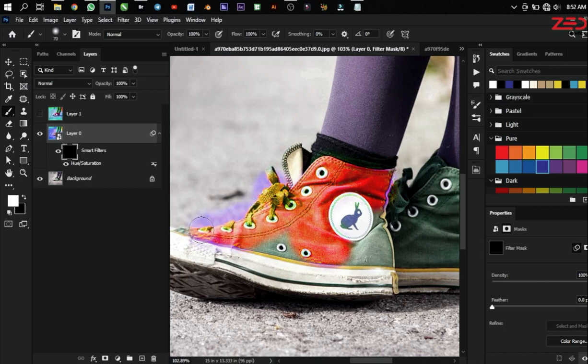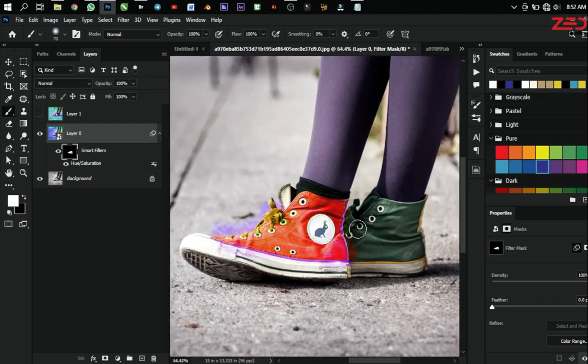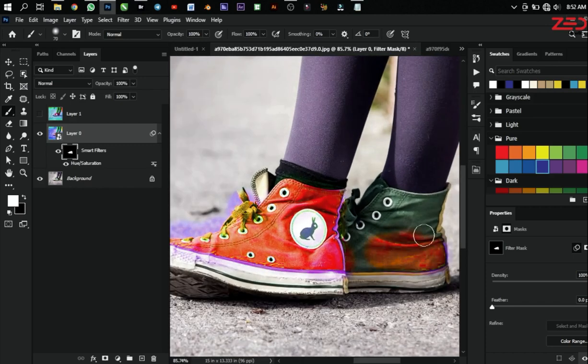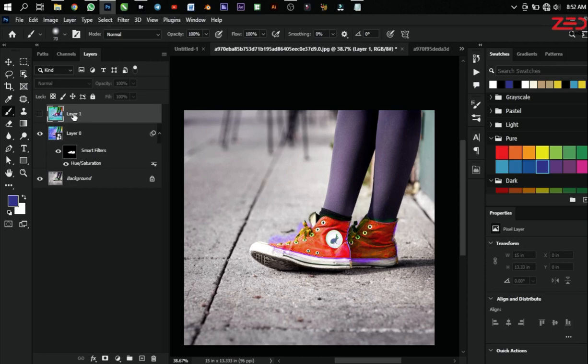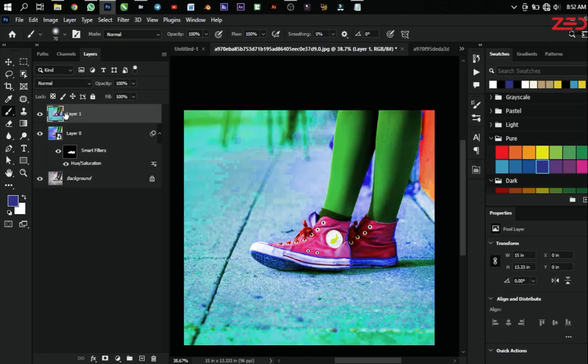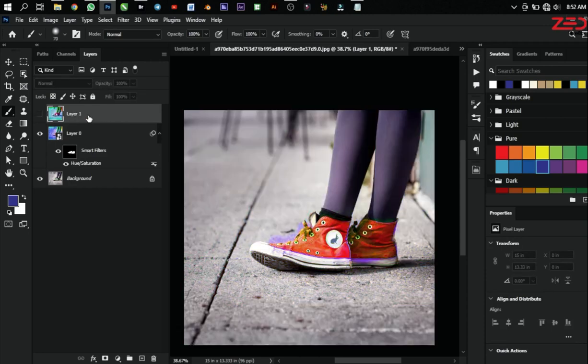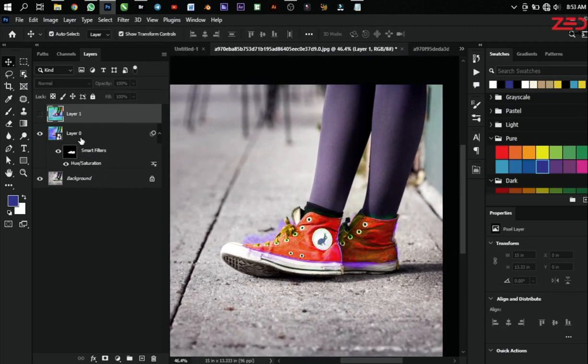To do this very well, I advise you make a selection of the areas you want red to be painted, and I'm just doing this roughly. You can see the greens are already entering into the legs. So that's how you can handle that if you use a smart object. In fact, this is permanently like that, nothing to be done. All right, so that's for you to know that this is a method.